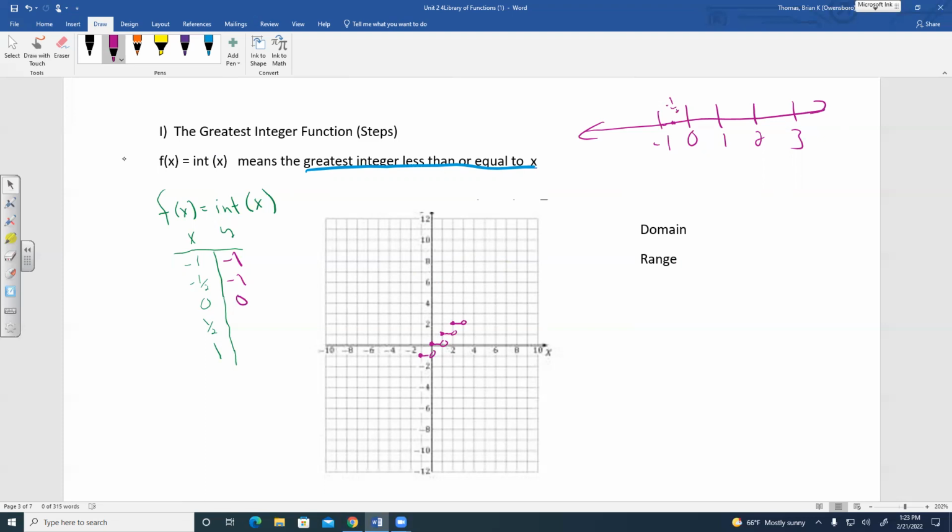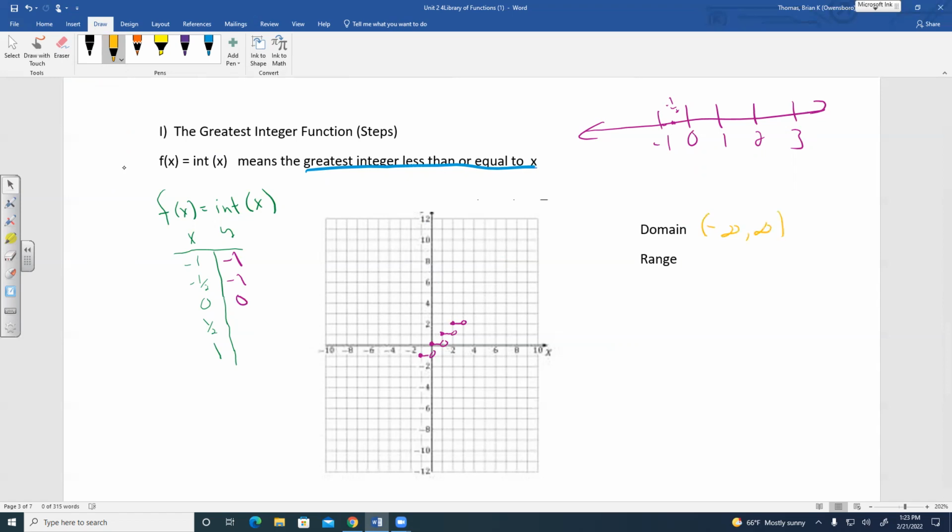So when it comes to the domain, notice that there actually is a domain. It's just that there is no left bound or right bound, because remember, this is going to continue forever to the left and forever to the right. It's just going to make the same pattern over and over again. So this is a tricky one because you can't base it on the graph per se, because we're only drawing a part of the graph. So the domain is going to be from -infinity to infinity. There's not a domain restriction.